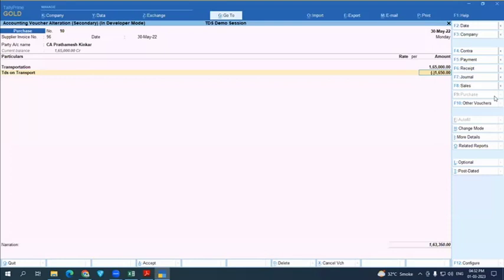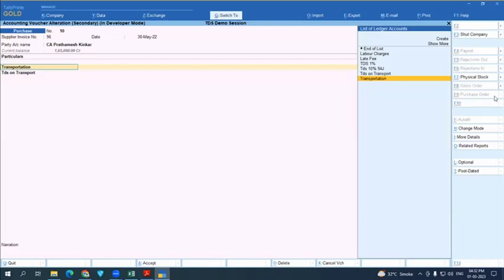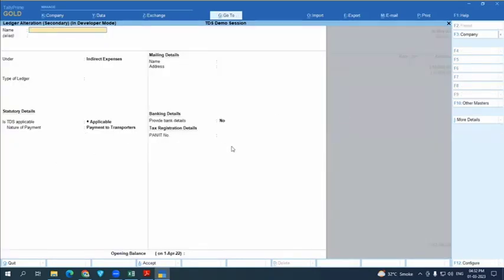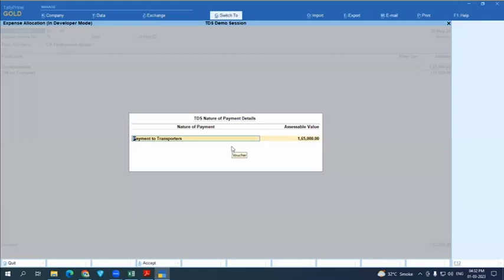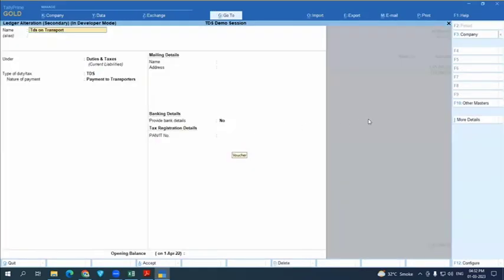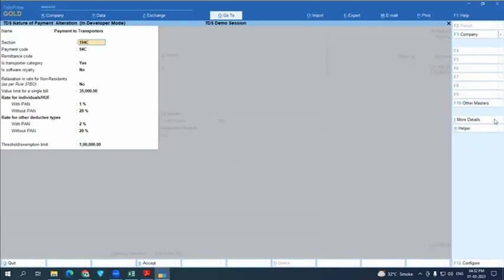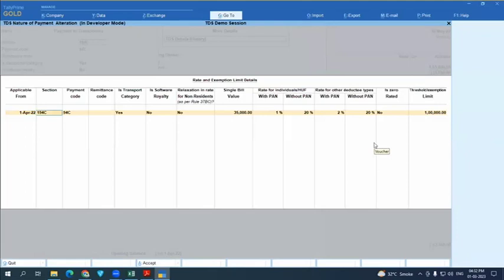Yes, actually, in case of transportation, there is some additional information here. You have to say which category the transporter is in, whether 10 vehicles are available or more than 10 vehicles. And these types of settings are not available here. See, in more details. He will take your transporter services, okay? Anyway, the transporter will give that. Yes, we are deducting TDS for it. Okay, 1% TDS we are deducting.